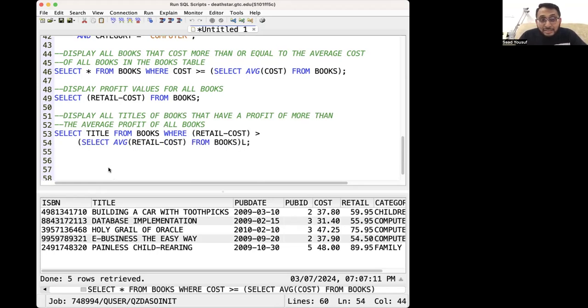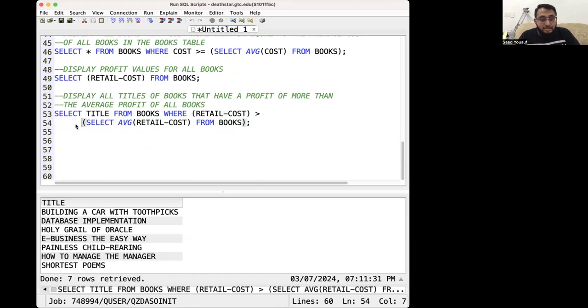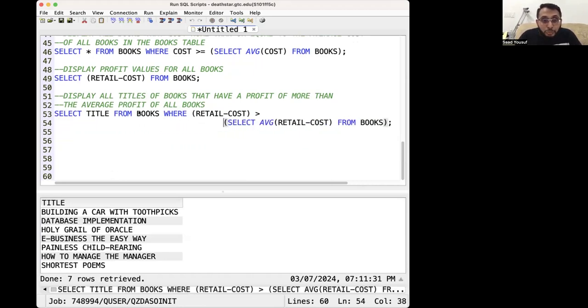So the inner query will select the average profit for all the books. It's going to give one value to the outer query. And then based on that, the outer query will select the title of all those books whose profit exceeds that amount.